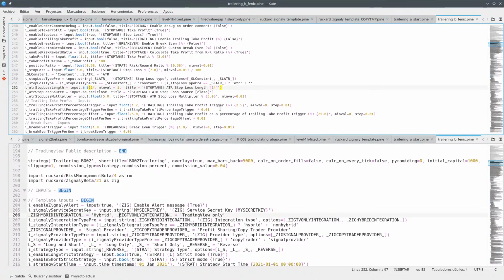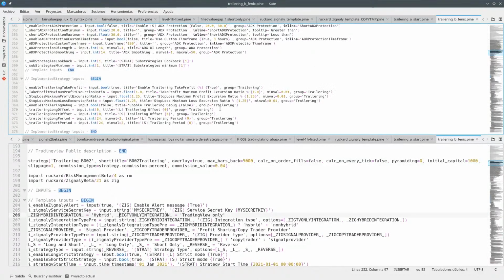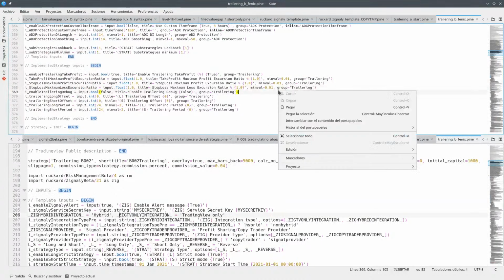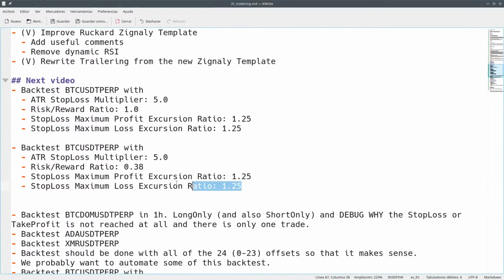But I need to automate this, because otherwise this is getting nuts and it is too difficult to work with. So this is 1.0, 1.0. We use 1.0 so that you know it's a float, not an integer. Okay, so this is what you want to test right now. So this is another backtest.